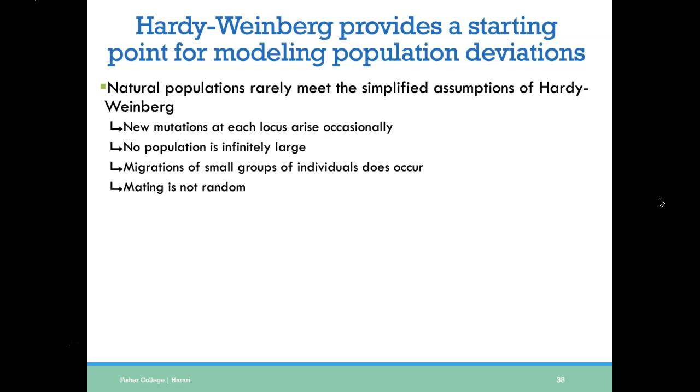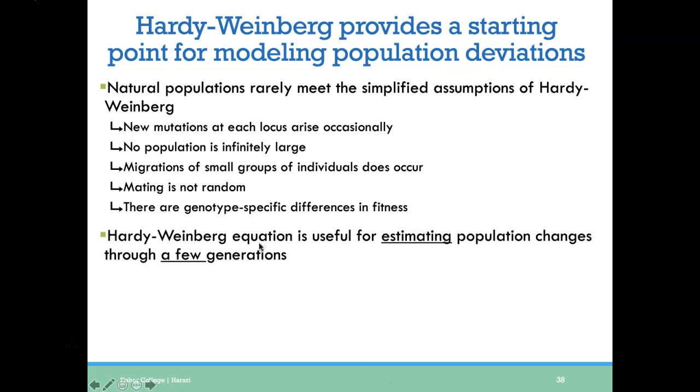There is what's called sexual selection, which can be up for debate, but for the most part, we humans do select partners based on characteristics that are not random. And there are specific differences in fitness. I should say genotype-specific differences in fitness. So depending on your genotype, you are or are not more likely to survive and reproduce. So there are these five realities that contradict what Hardy-Weinberg equilibrium demands.